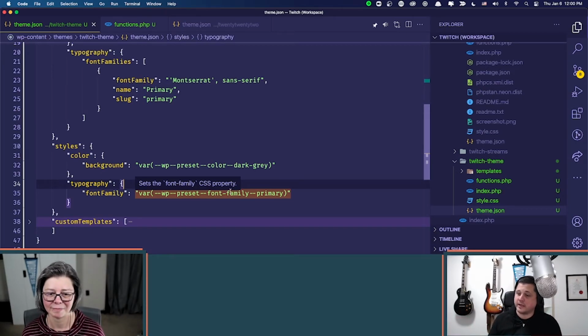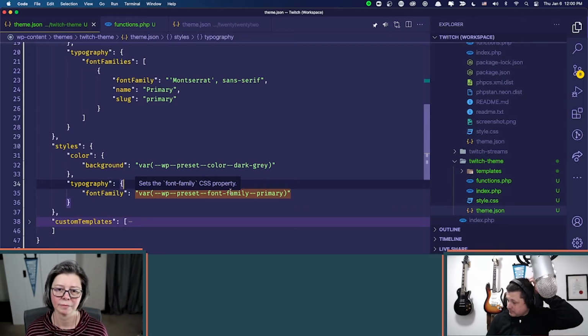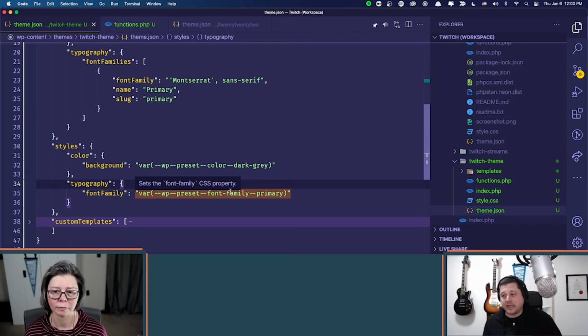If you have an MU plugin and you're running on a network with multiple sites, maybe you don't want all those blocks on all those sites, so that's going to rule it out. But in a single site, that might be a great place to keep people from disabling the blocks they need. If you're distributing a theme, like a premium theme, and you need a certain set of blocks to make that work, putting them in the theme might make sense. But again, there are hurdles you have to run through. So there are a few different ways to figure that out, but it's possible to do it, and I can definitely show you how.